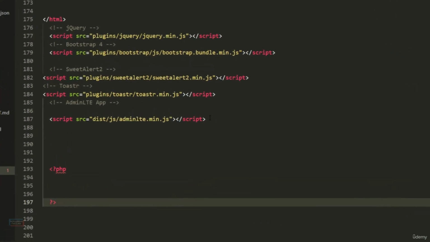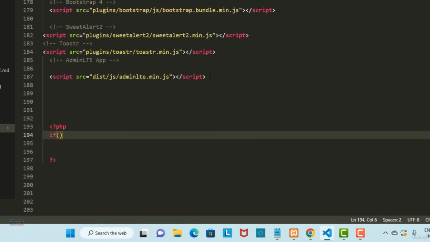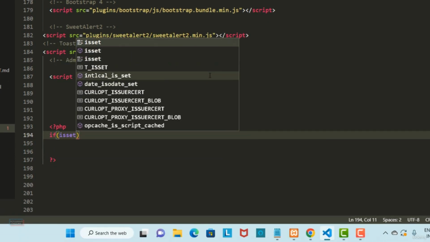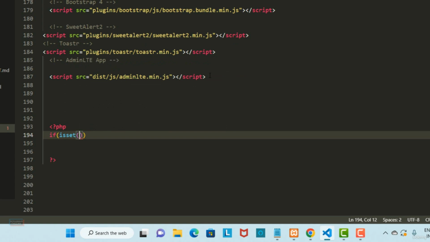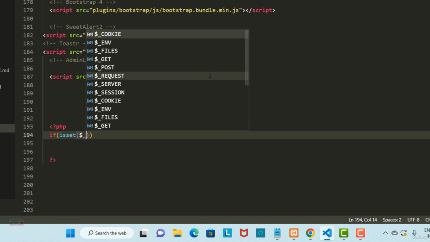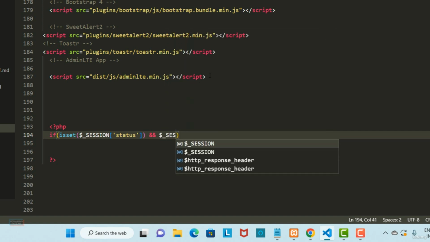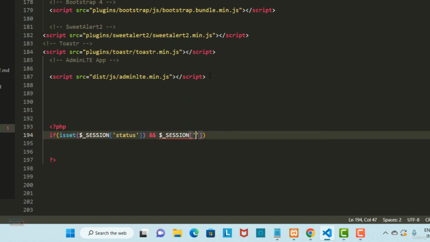and inside the PHP I can write an if, and inside the if I can use the isset method, and inside the isset method I want to set my session variable which I have created above in the index.php file, and the name was status. Okay, status. And now here I am using the AND operator, and again I will use the session and give here status.